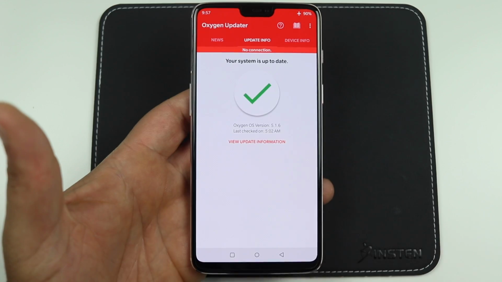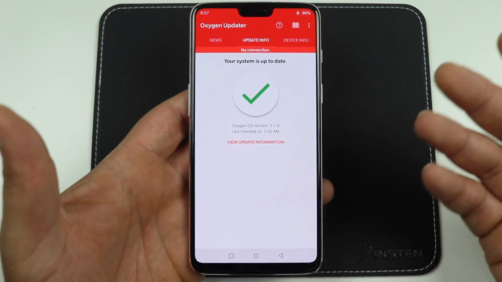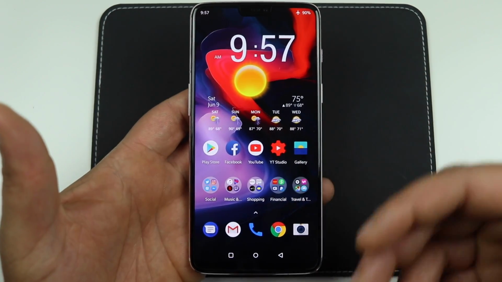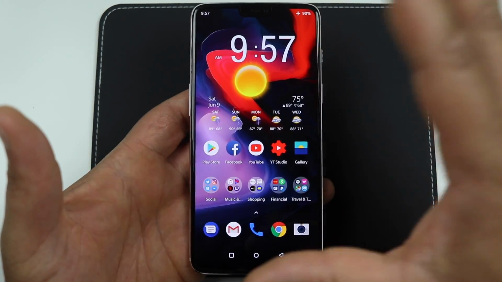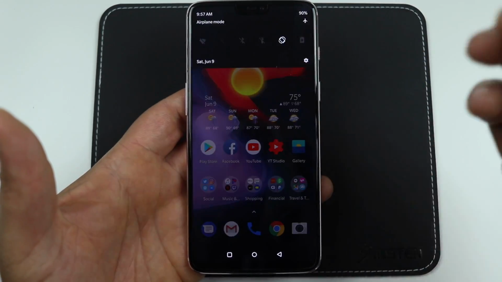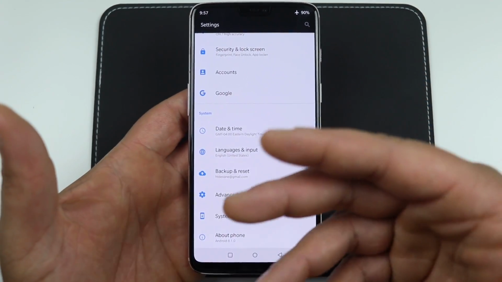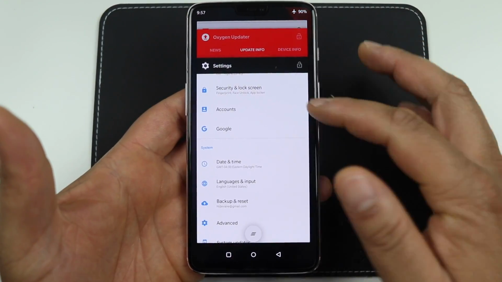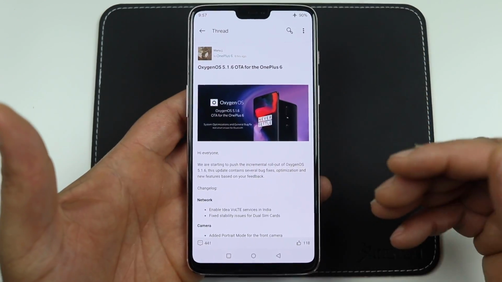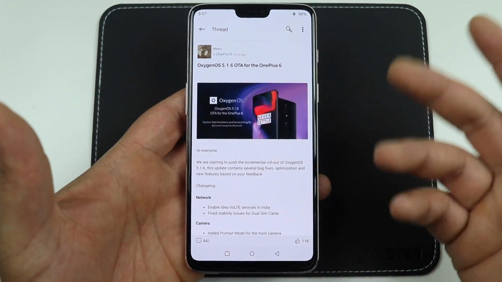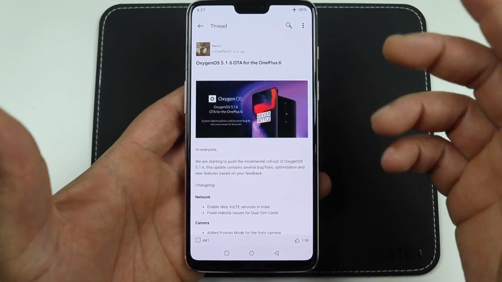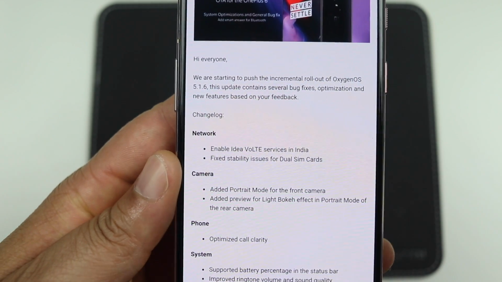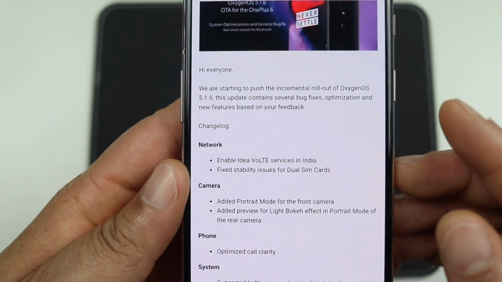Now, I'm not sure how good or how bad doing it this way is. I'm not 100% sure since I am getting into the OnePlus environment, getting into the rooting and different things like that. So I'm not sure how beneficial it is, but I do have the official version here and I do have everything that they changed on the update on my device. So I'm assuming everything is all good and well. Maybe next time I'll wait to get a push notification from OnePlus themselves to see if it makes a big difference, but it may not be that huge of a difference. But let's go ahead and take a look at the actual changelog and I will show you what has been updated on the OnePlus 6.